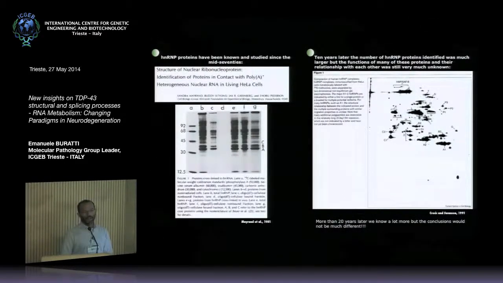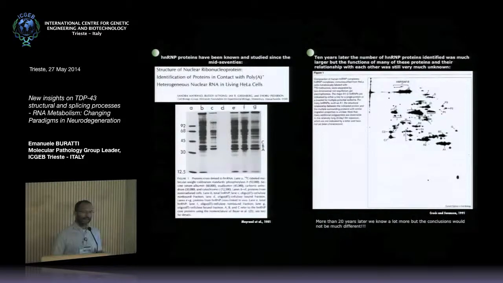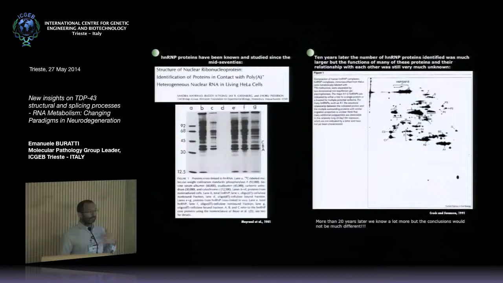So the first thing that I think everyone should always keep in mind when you talk about TDP-43 is that we are not talking about a brain-specific protein or a protein that is expressed only in a particular developmental stage. It is a ubiquitous protein. It is expressed in all the cells of our body, although to varying extent, and it is expressed from birth to death of any organism. The reason is that TDP-43 belongs to a very old class of nuclear proteins, probably the most studied class of nuclear proteins besides the histones themselves.